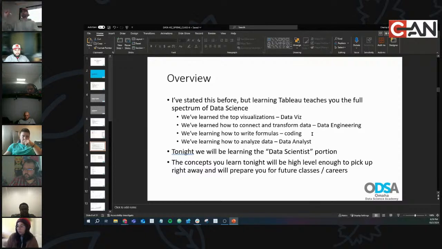So it'll be high level enough to be like, oh, I can understand when I would use a k-means cluster. I can understand when I would build a linear regression and what would be the use case for it without actually having to learn how to build it. So hopefully when you get onto some of the different classes in this curriculum, you'll be like, oh, I know what those things are. And you'll have what the output is to understand why you're actually building it. So I think it's exciting. Maybe I'm a nerd, but we'll go through it super quick so it won't matter anyway.